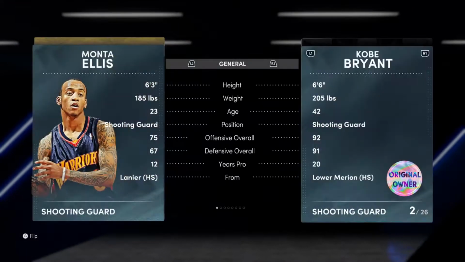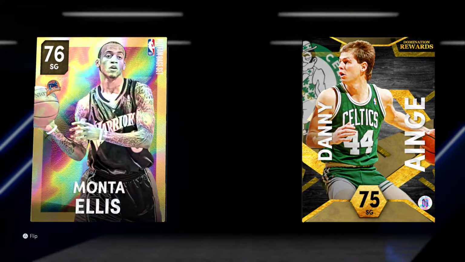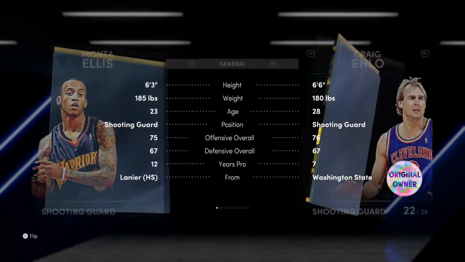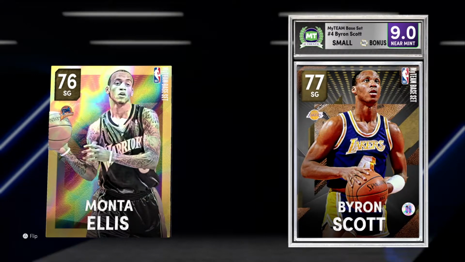You can see here, I'll switch it over to one of my normal golds so you can see the difference. Oh, Danny Ainge isn't a great example of this, or Craig Ehlo. Let's bring it up to Byron Scott. There we go. So you can see with the My Team base set, Monte Ellis, he's all shiny and cool and gold, all that sort of stuff, whereas Byron Scott is just normal.